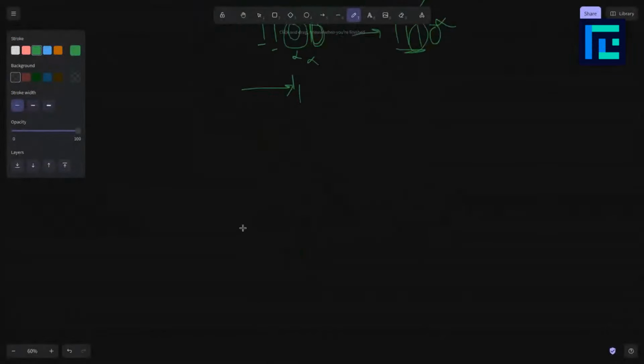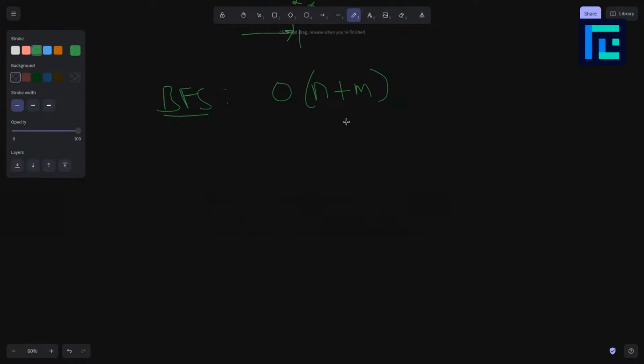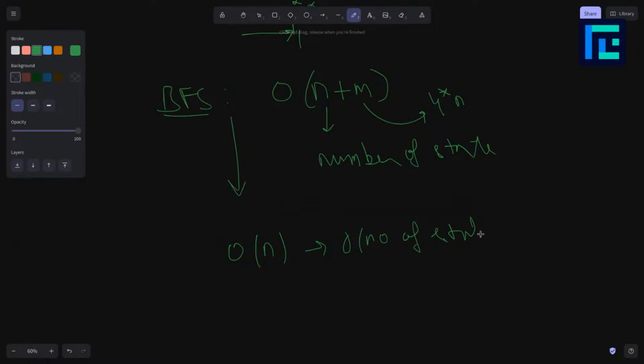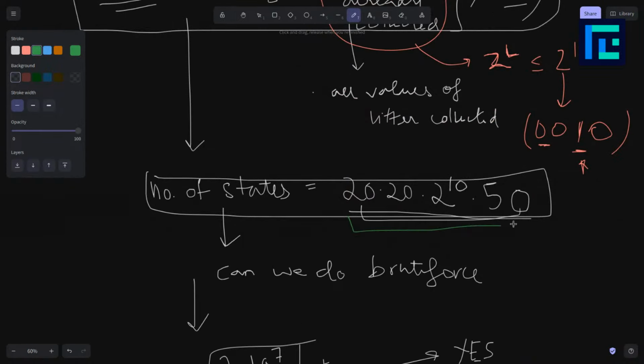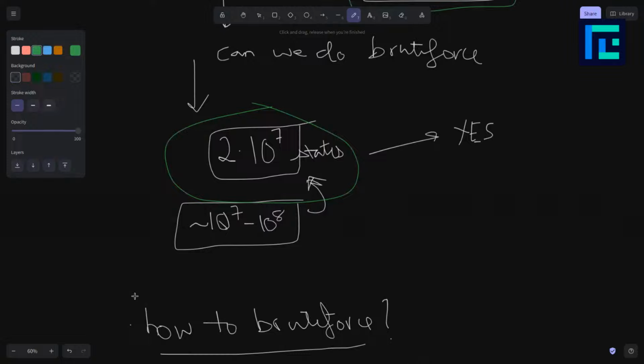What is the time complexity of this? BFS does not add any time complexity. BFS's time complexity is simply big O of n plus m, where n is vertices, m is edges. I think you should know BFS time complexity. And here, n is simply the number of states, that's the number of nodes which we are visiting in a BFS. M will be at most 4 times n, since each node has at most 4 edges, up, down, left, right. So basically, the time complexity will simply be O of n, which is O of number of states. How many states we had? Again, as I said, the number of states was roughly 2 times 10 to the power 7, which will fit in our number of operations.